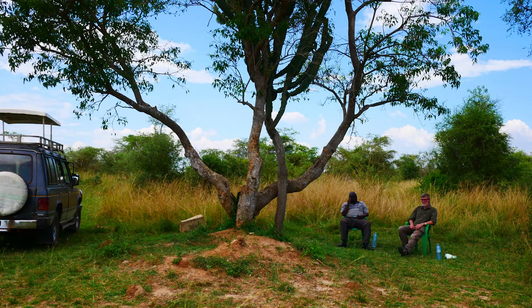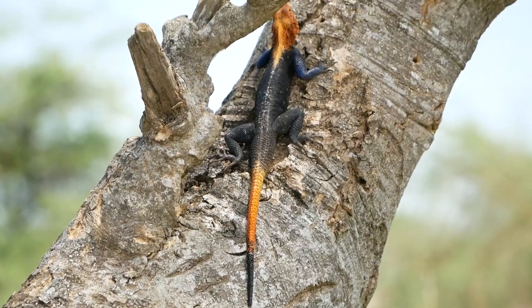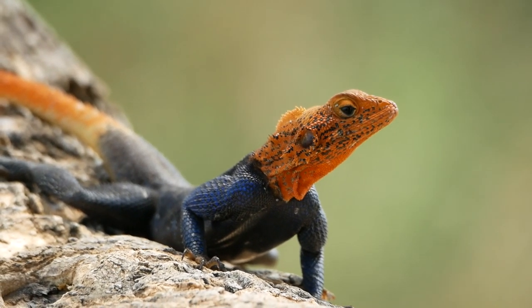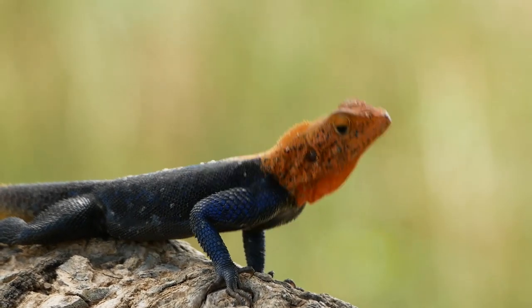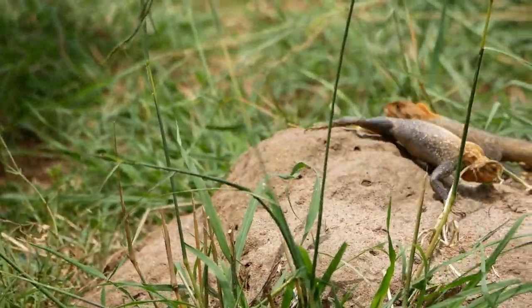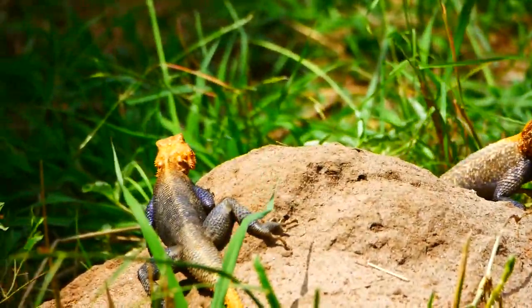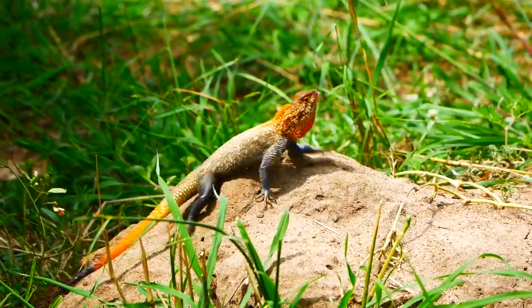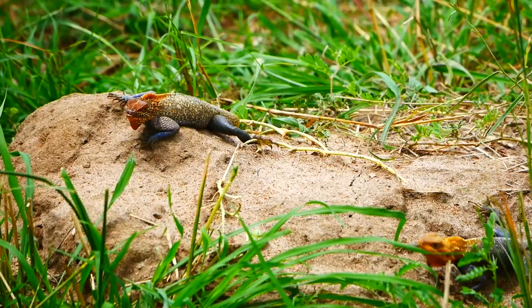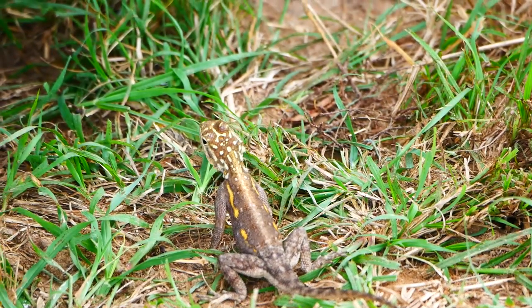As it happened, we were in luck because the area around the tree was absolutely heaving with male red-headed agama lizards. They were just beginning to come into their full breeding dress of orange head and tail and blue body. The males are extremely competitive and constantly bob their heads at one another to establish ownership of a territory. If head bobbing doesn't prove sufficient, the whole thing escalates to actual physical combat. The loser eventually retires — and this could be one of the females they're fighting over.